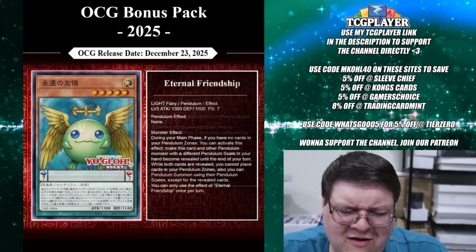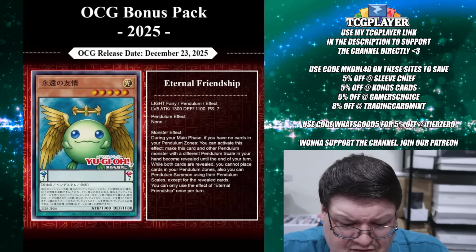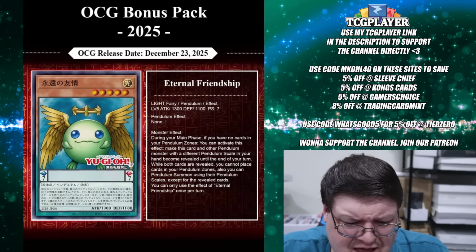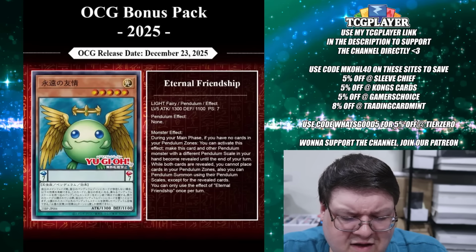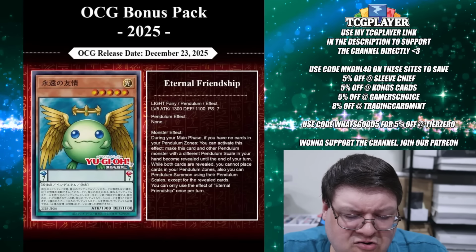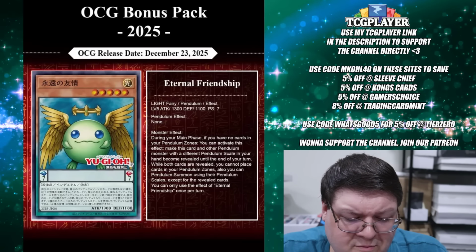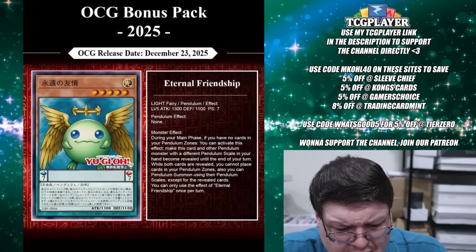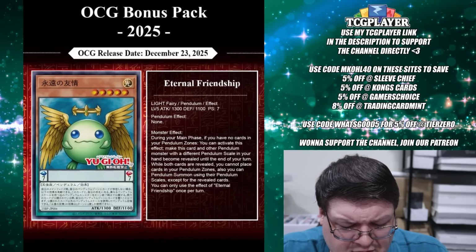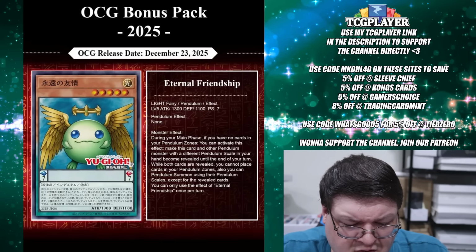And then we have this thing called Eternal Friendship. So this thing does not have a Pendulum Scale, but it is a level 5. So a monster effect: During your Main Phase, if you have no cards in your Pendulum Zone, you can activate this effect. Make this card and other Pendulum Monsters with a different Pendulum Scale in your hand become revealed until the end of your next turn.